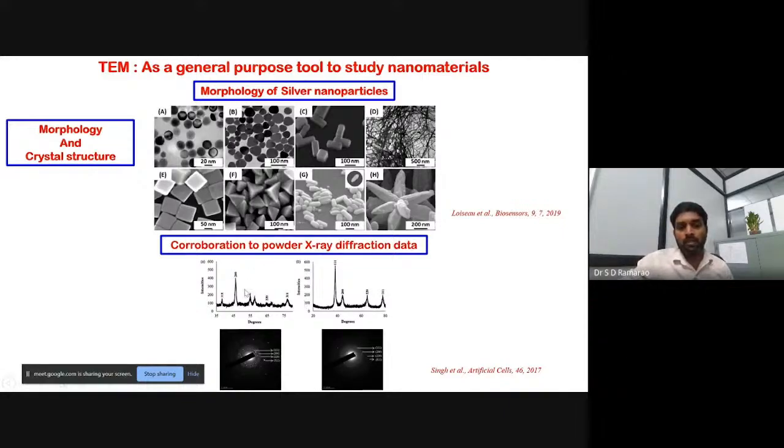In support of that, what we have done is electron diffraction. That means your TEM is useful not just for seeing the particles, or for imaging purposes. You can also do diffraction. Here you are using X-rays for the diffraction process. Here you are using an electron beam for the diffraction. You all know, right, when an electron is in motion, it attains a wavelength, and as that wavelength matches, in general, the d-spacing of the crystals, you can also see diffraction with the help of an electron beam.